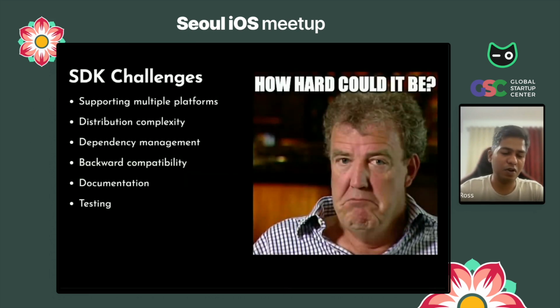Right. So we all know that creating and maintaining any sort of SDK is a huge hassle within itself, right? You need to make sure that you support multiple platforms like iOS, Android, React Native, Flutter. Then within these platforms, there's a whole bunch of distribution complexity that you have to deal with. Look at iOS itself. You have to make sure that you distribute via Swift Package Manager or CocoaPods, or ship it off as a standalone library. You need to make sure that you give the developers the ability to link your framework statically or dynamically.